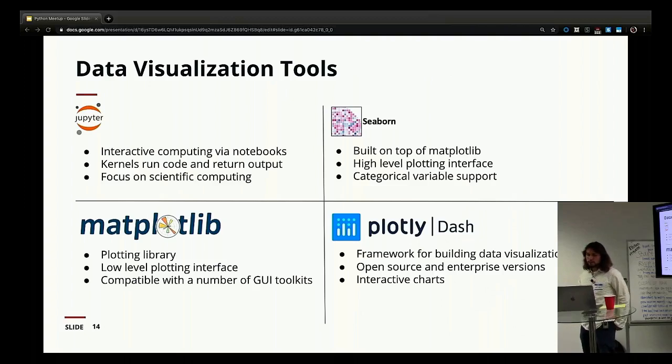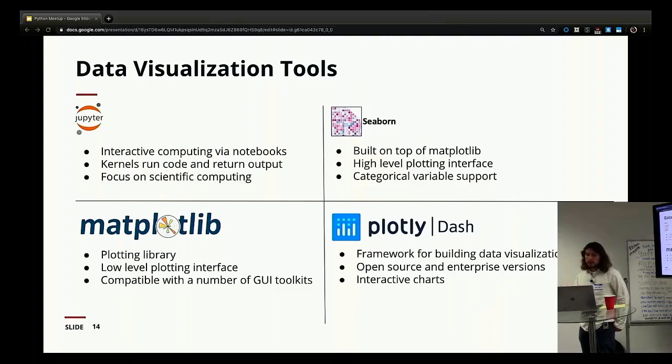And then another tool that's worth mentioning, and it's available in a number of different languages, is Plotly. And this is worth mentioning because both Seaborn and matplotlib are open source tools. Plotly, while there is a community edition, also has an enterprise edition, and it is supported by an actual company. Personally, I really like Plotly Dash, which produces essentially a dashboard for you in your browser with a bunch of interactive graphs within it. And they do that by building on top of Flask, Plotly.js, and React.js. And there's, of course, the normal offerings, which you might have used, which is called Plotly for Python now. And this is where you can create just individual graphics and use those locally.